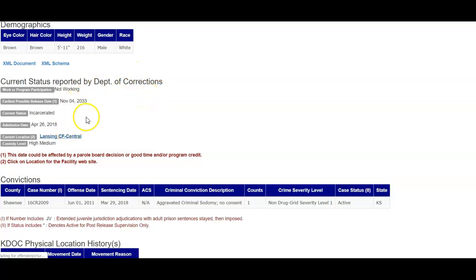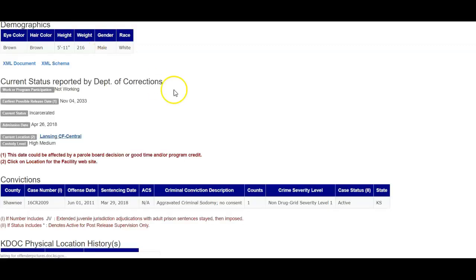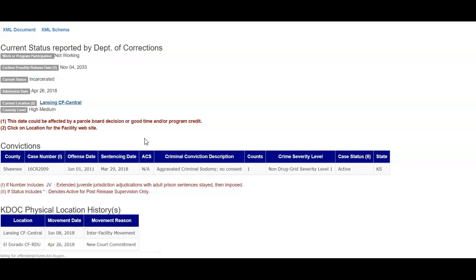Unfortunately, as of this moment, they do not seem to be working. So if you click on that link, you're going to get taken to a page that looks like this, which doesn't really do you much good. But theoretically, if they get that going again, then that would be something useful. Otherwise, you're basically just given a name and have to work with that.